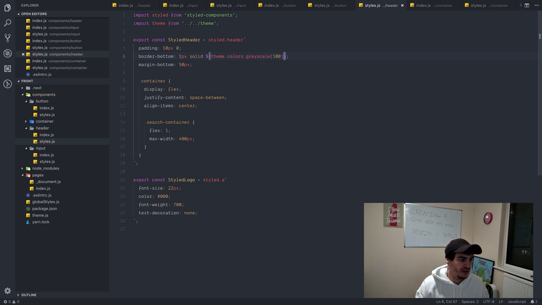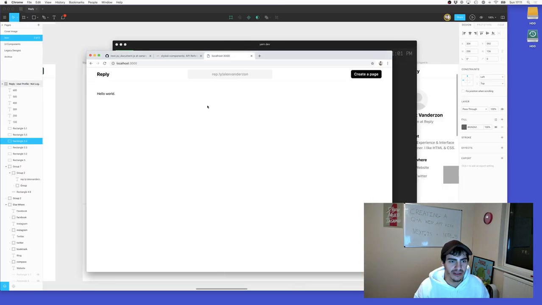Also, it looks like it's not indexing because it's not coming up with any auto completions. Sometimes VS Code does this, for example, my CPU usage is like 20% right now because I'm live streaming, and VS Code takes a while to catch up with some things. But let's see how this 100 looks, and yeah, it looks great.